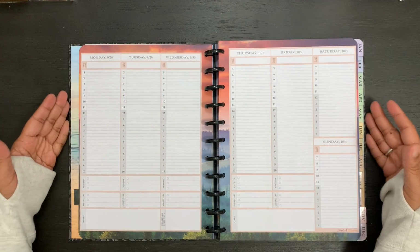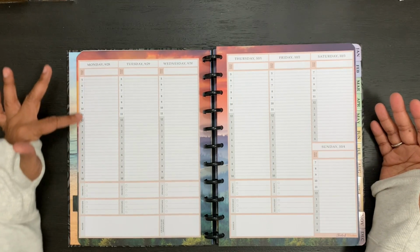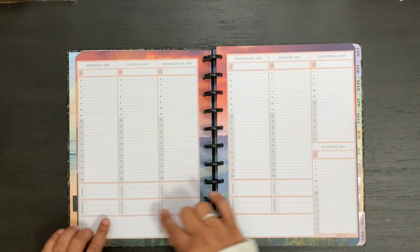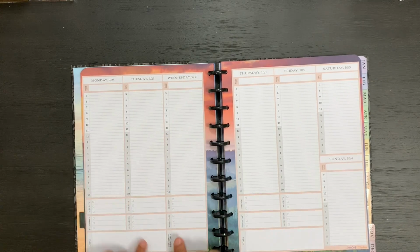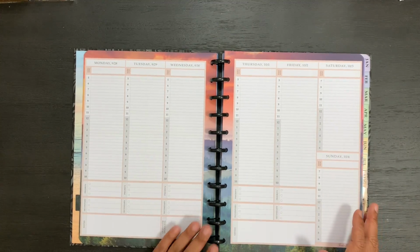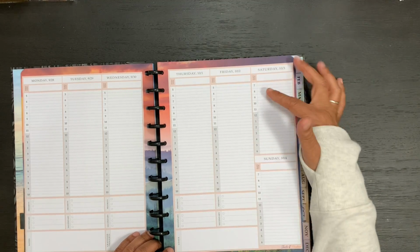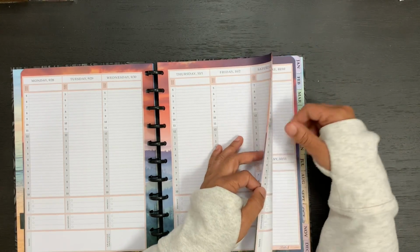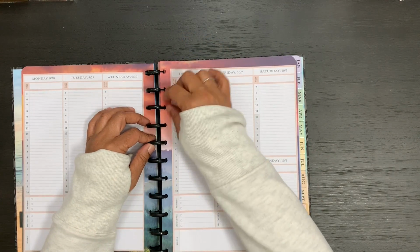Now we get into the actual planner. So it looks like it's a vertical lined planner that's hourly, starting at 5 in the morning and going until 10 in the evening. And for every day, you have priorities, secondary, for what I need to do first and what I need to do second. You can also add a daily goal up at the top. And then on the bottom, you have notes and gratitude thoughts. This will be for the week. And then goals for the week. And then Saturday and Sunday are half of the size, and they go from 7 in the morning till 6 in the evening, which doesn't always work because there are people that work on the weekend. And again, since this is a disc system, you can remove these pages easily.